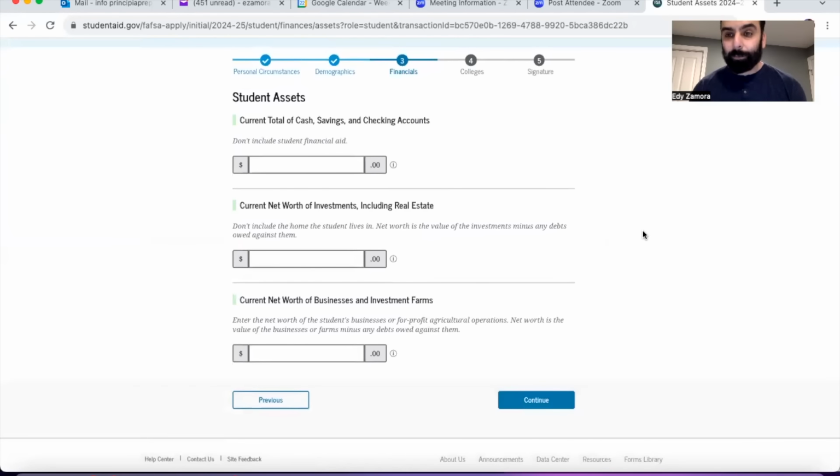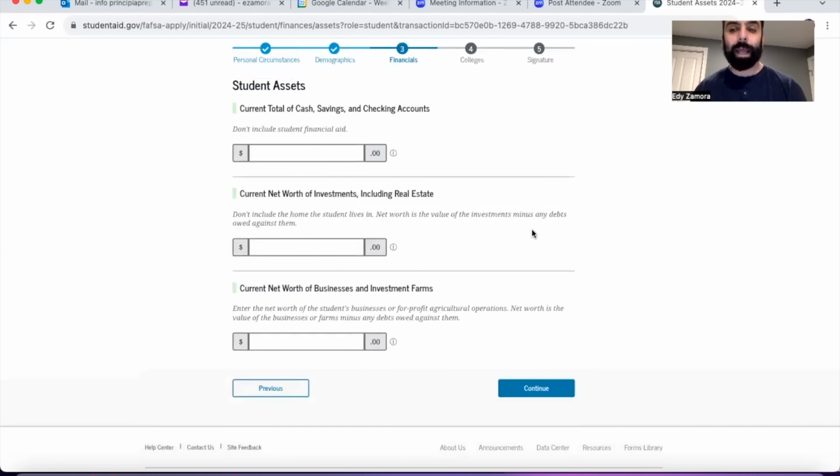And once again, as I mentioned before, if you had already given consent and it's been at least 3 days, your form and your ID have processed, then automatically you go to this screen instead of the taxes screen. Now here, if your student has a checking or savings account, you put that information here. If your student has any investments, stocks, mutual funds, any of those things outside of retirement, that goes here. If they own a building or land or property, that also goes here, the equity.